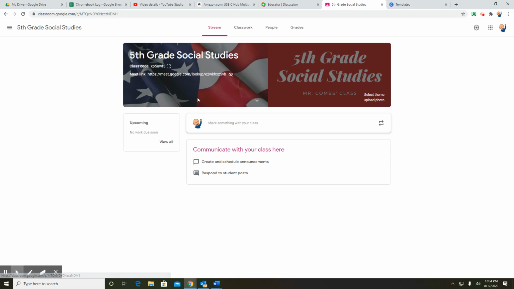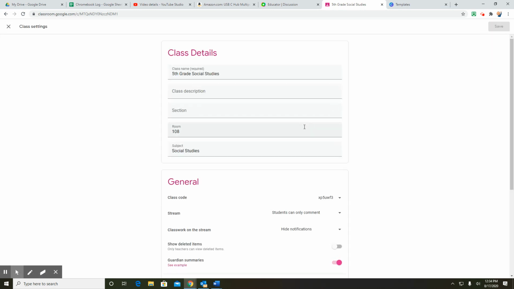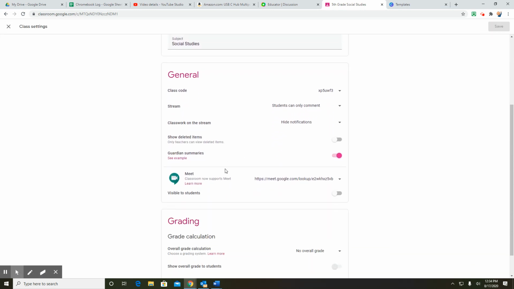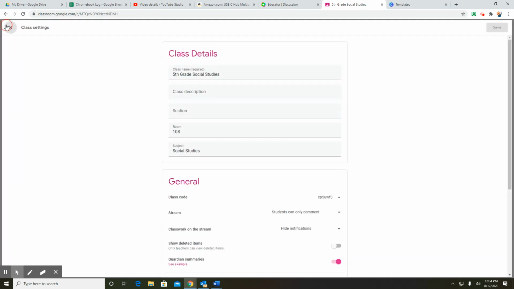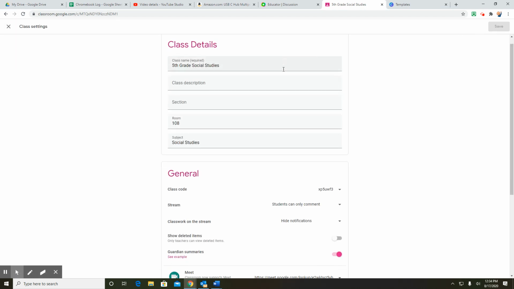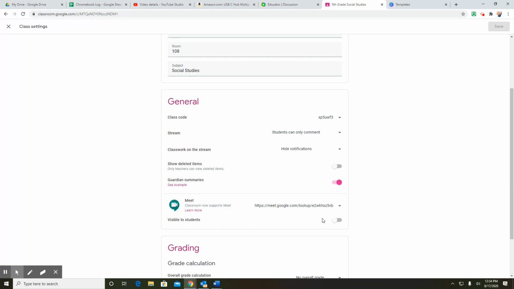But that's okay. So yeah, you can click on that, and then this little eyeball will show up, and that means it's not visible to students. And that's totally up to you, but I actually recommend not making it visible to students because if it is visible to students, and for right now at least with Google Meet, they can kind of jump in as a hangout spot, and you may or may not want that to happen. But in order to change that, you can do it when you set up the generate meeting link, or you can come to settings and go down here where it says visible to students and turn it on or off.